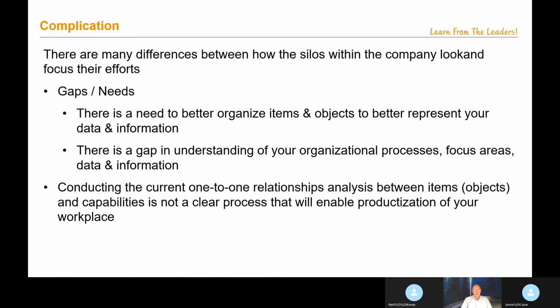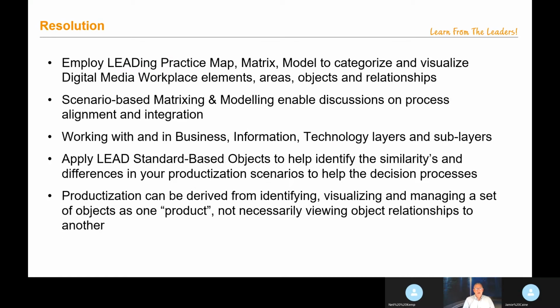There's also a gap in understanding of your organizational processes, focus areas, and, again, of the data and information you have available. What I also found was that conducting just a current one-to-one relationship analysis between items or objects and capabilities is not a clear process that will enable the productization of your workplace. So we need to have a greater analysis to look at that. And I've got some ideas on what we did and how to resolve some of this.